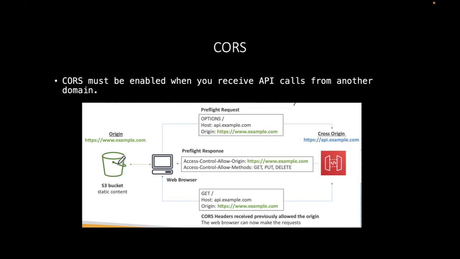And so if this React app is loaded into a browser, and it wants to communicate with the API on the right, then what it first of all has to do is ask the web API what domains other than your own, or what origins other than your own, do you accept requests from. So that comes in the form of this pre-flight request and response.